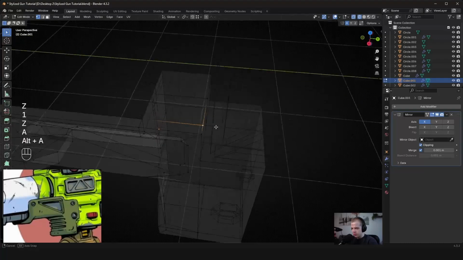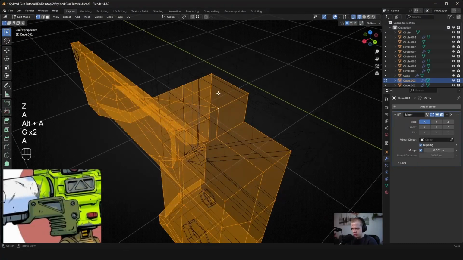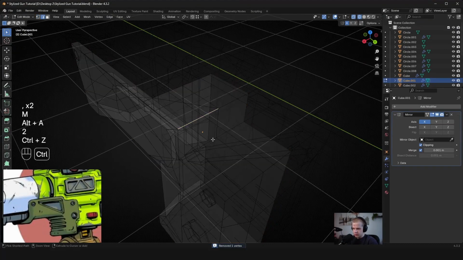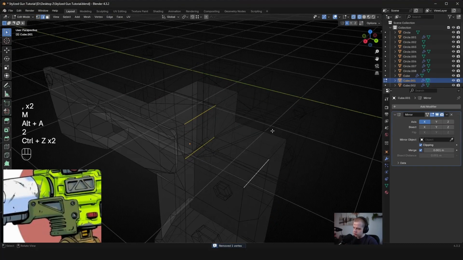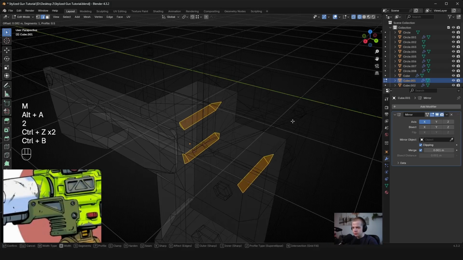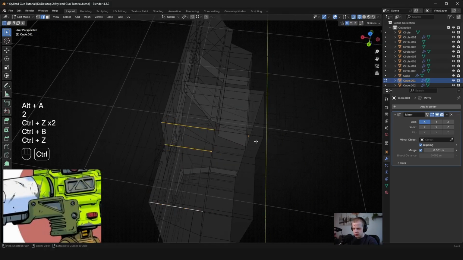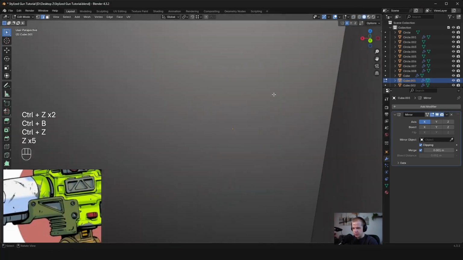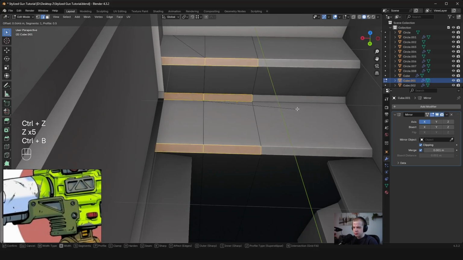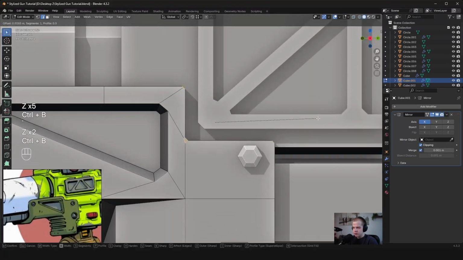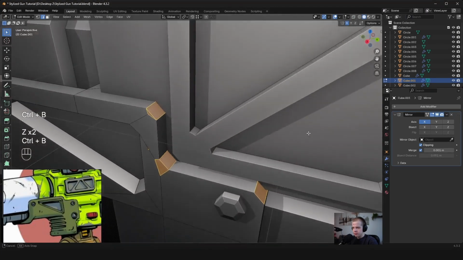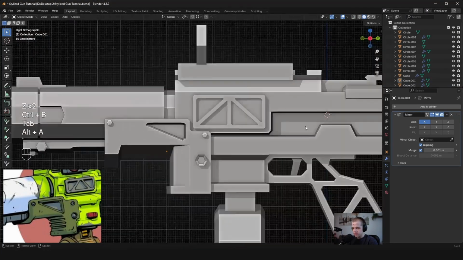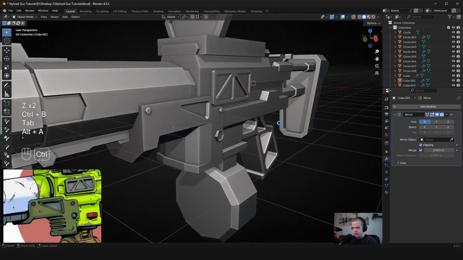Or we go here and just edge slide that into a triangle right there. M by distance. Cool. Also, hopefully that doesn't mess up our bevel too much. So it does. Oh wait, we haven't selected all the way in. That's why. So yep. Cool. There we go. That works. So Control B. Okay. So there. Yep. I think that looks cool.